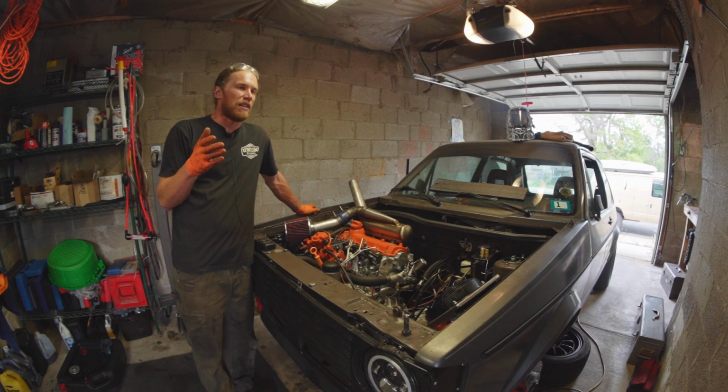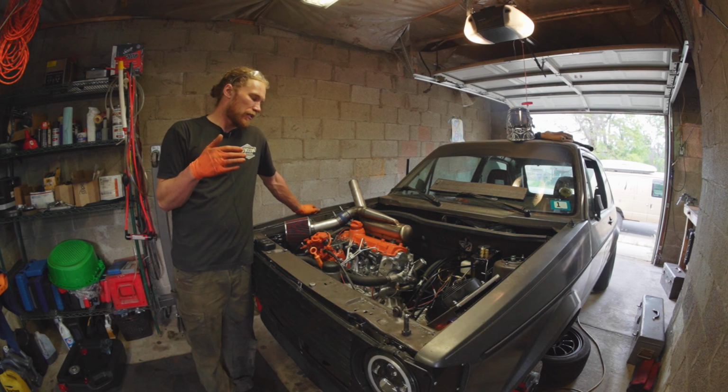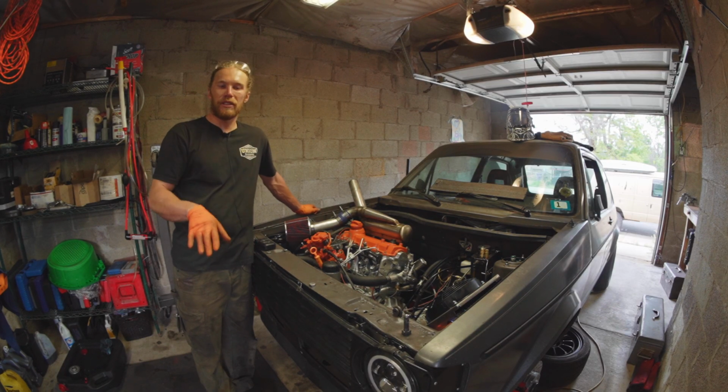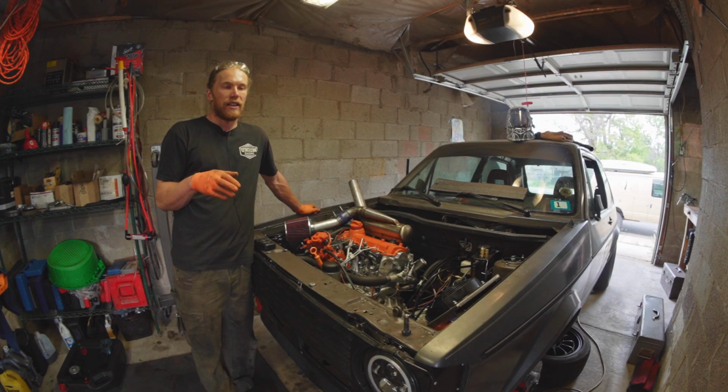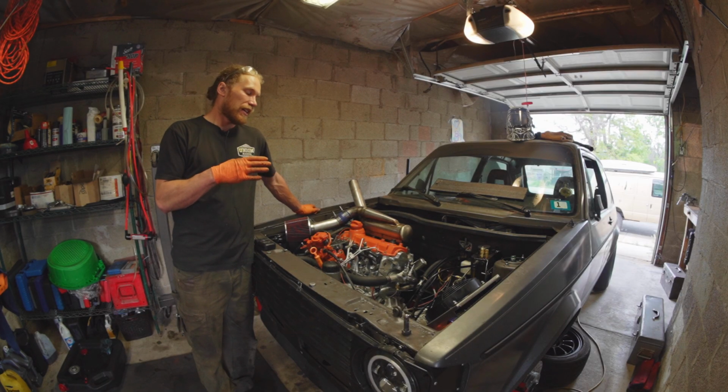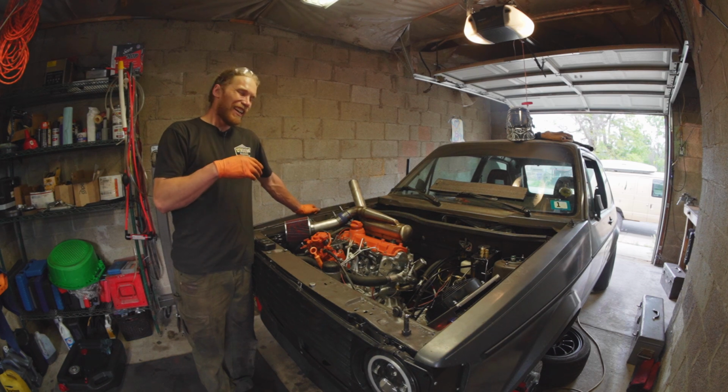Actual ring seating takes about 500 to 1,000 miles, but out of precaution, I think it's a good idea to run the motor, and again, I was keeping it off idle as much as possible. Run the motor until it gets hot the first time, keep it there for a minute, make sure there's no coolant leaks or any other weirdness going on, and then shut it off and let it fully cool and change your oil and filter, which is definitely what I'm going to do. Just going to play it safe. Theoretically, on most rebuilds, you would take them up to 500 miles before you change the oil, but I just put too much effort into this one.